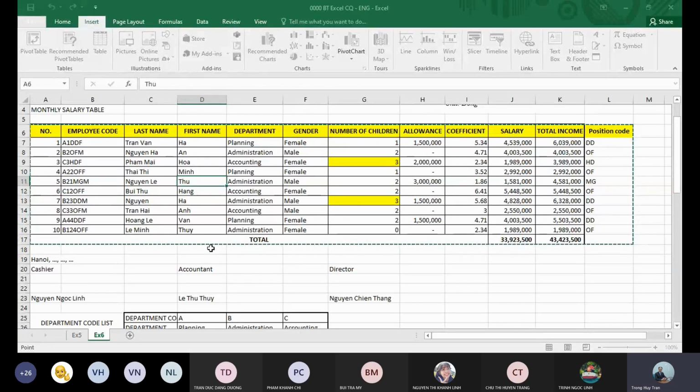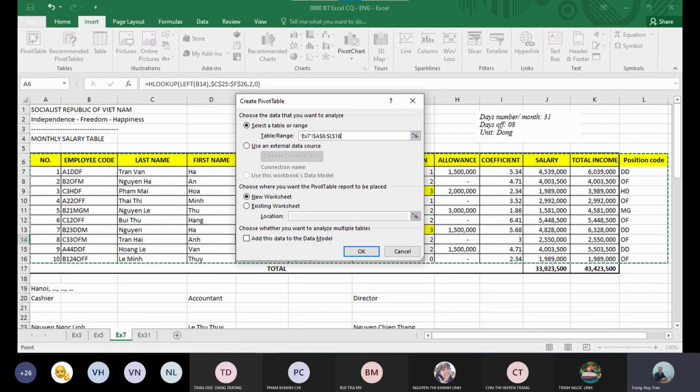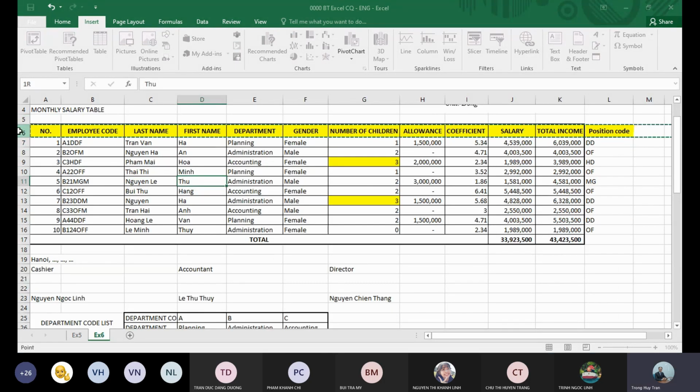And you can see Microsoft Excel select the 17 row here. That is the total row. You don't select the total area inside the PivotTable. That's why you can change the data in the table range. That is not 17. I select only to 16. That means from here to here. I don't select the total inside the PivotTable.